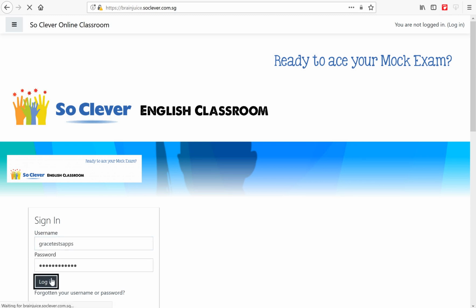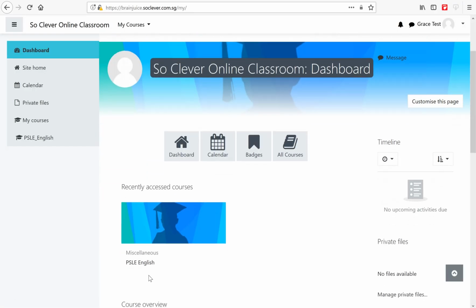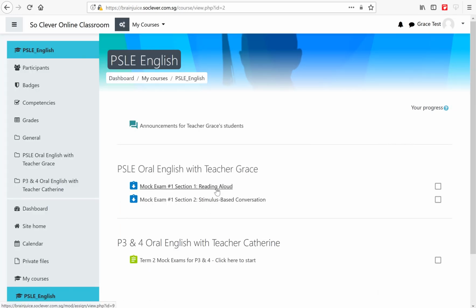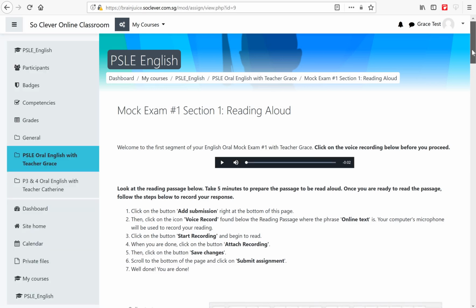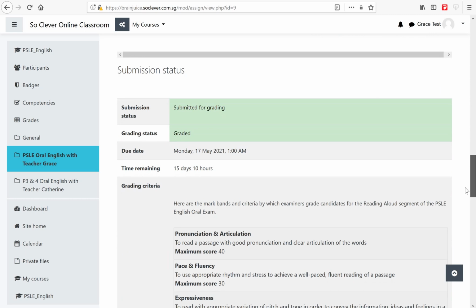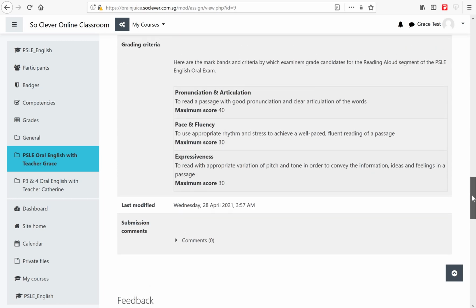Okay, so this is pretend, you know, another child is coming in, and I'm going to look at my marks. I see how much I've gotten. The teacher has already graded, so let's go look at what I've gotten. So I'm at the reading aloud, okay, and I'm gonna zoom past the question paper, and look, for this child, she has already submitted her response for grading, and her response has been graded.